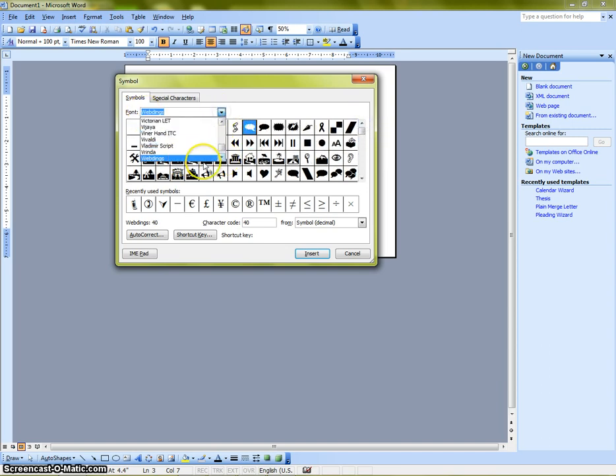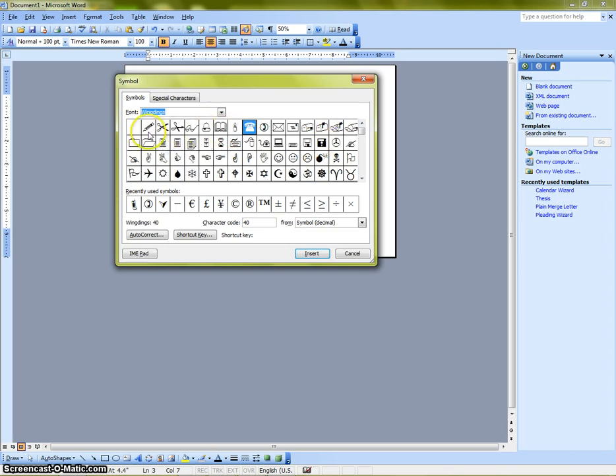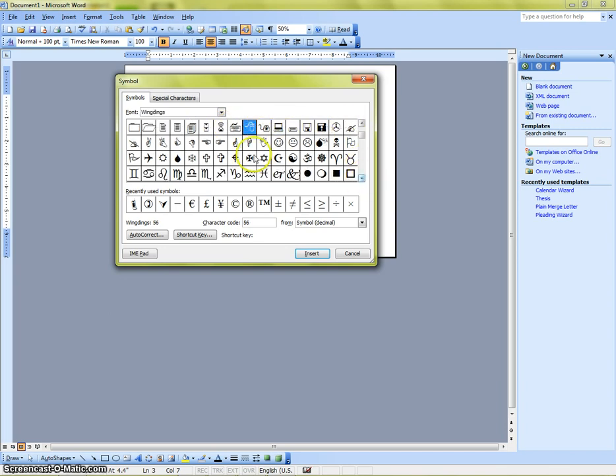Now you can actually use Wingdings as well. This has its own symbols: bell, book, inbox, cross, writing, things like that. Several symbols you can insert. You have windows and different kinds of things.